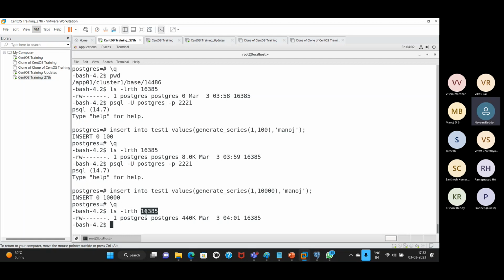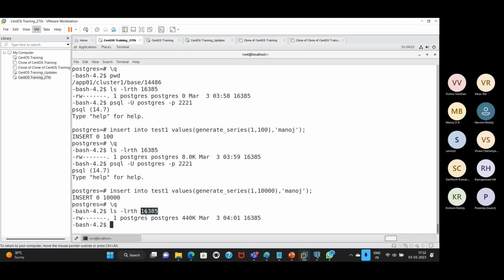K means kilobyte, right? K means kilobyte. So we are just inserting 10,000 records, occupying 440K. If we insert billions of records in the table, it will occupy more size, right? Compared to other databases, this database occupies more storage, right?